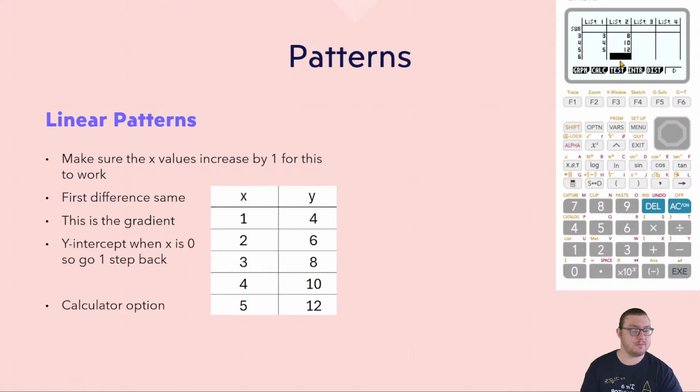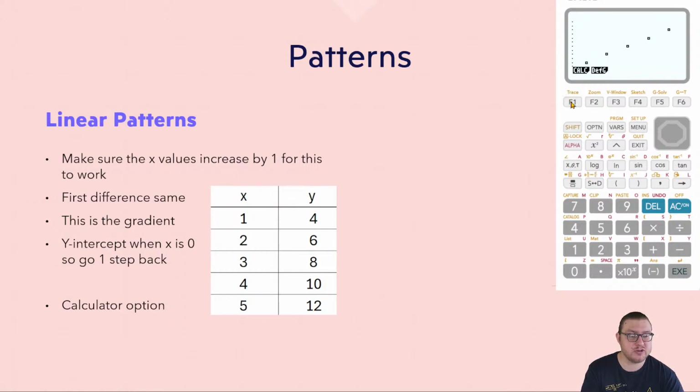So let's see how. We want to press F1 for graph. It doesn't matter which graph we use, usually just always graph 1. First of all, we see it looks like they are all in a straight line. That's a good sign. If we now press calculate, we need to tell the calculator that it is a straight line. So the X here with the black in the back is the button that tells the calculator that we have a straight line.